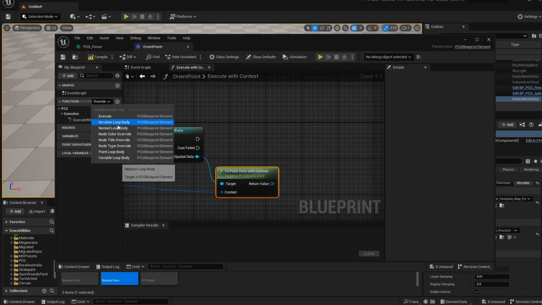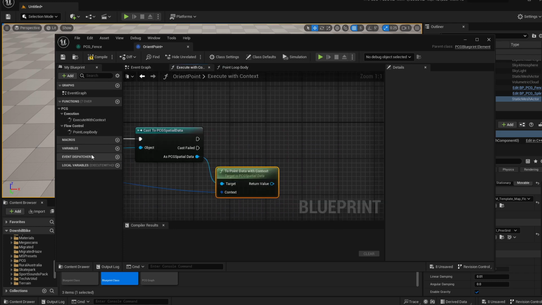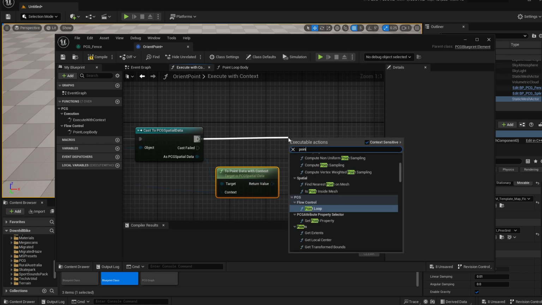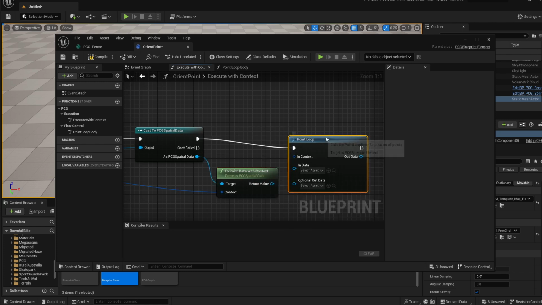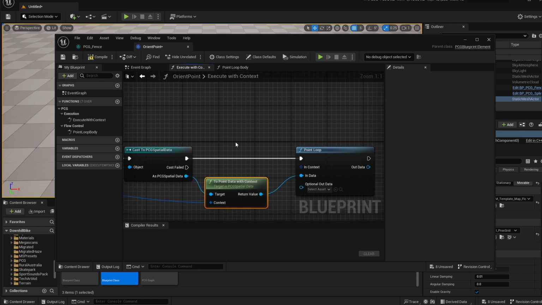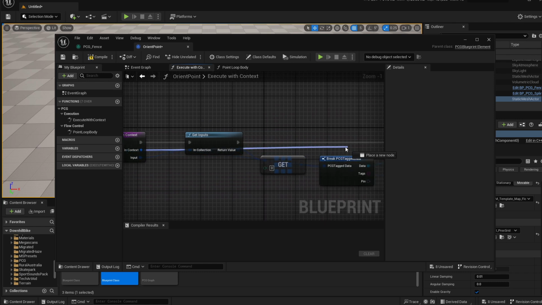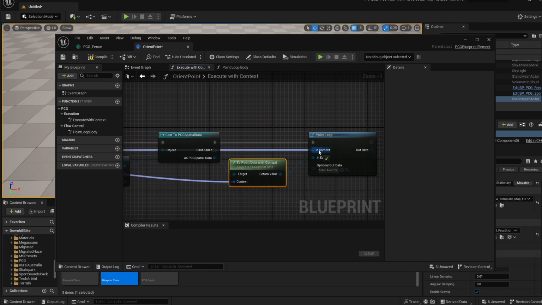We'll override also the point loop body. Let's go back here and execute point loop. We'll connect the point data here, and for the context we need to connect the context from our input.